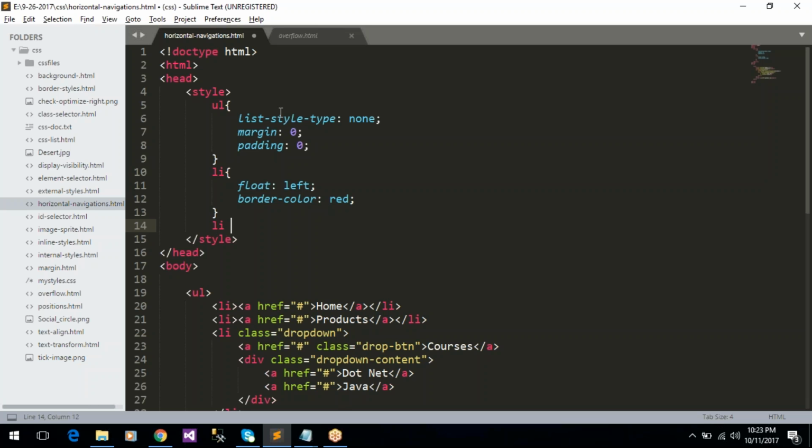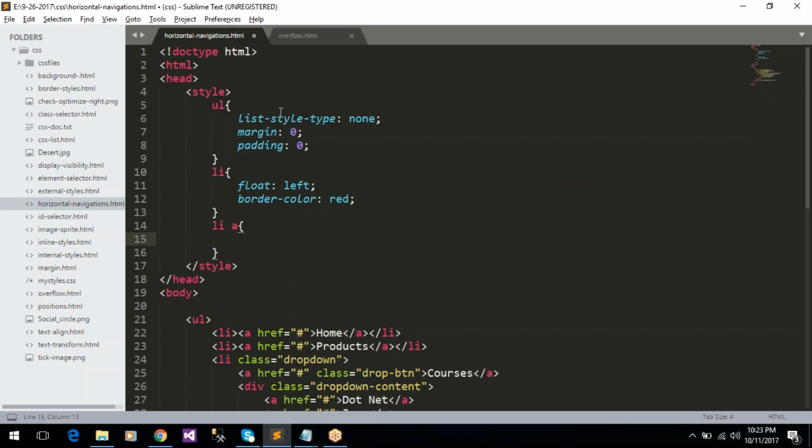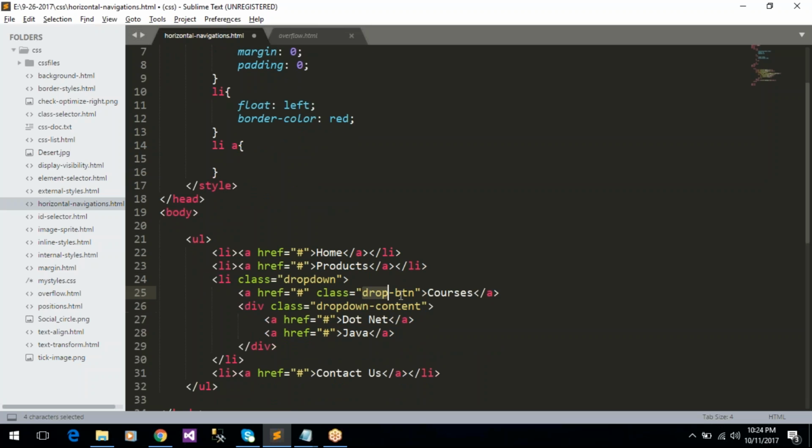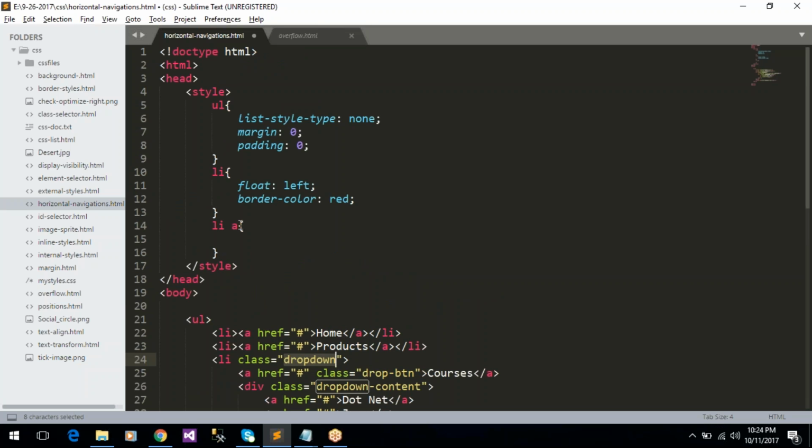Next, in the li tag we have anchor tags, right? For anchor tags, we have some classes. Already some classes are applied: drop btn, drop down content, and drop down. Here also we can include some class, the drop btn class. For drop btn, display inline-block.